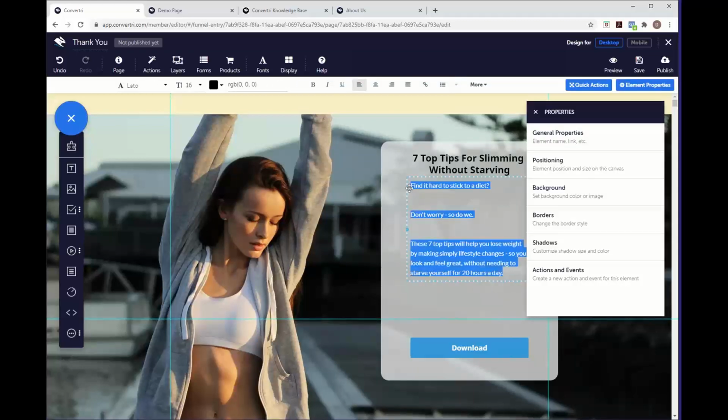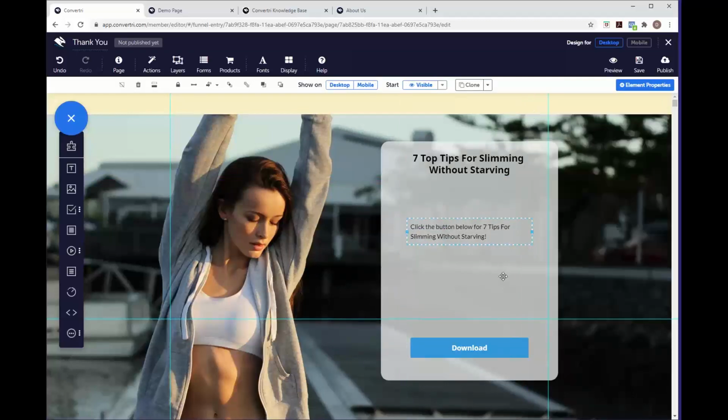here so that it sort of fits our thank you page theme. So we'll change it to something like click the button below for 7 tips for slimming without starving. And I'm just going to capitalize these because if I don't, it will bug me. So sorry about this, just give me 1 second. 7 Tips. There we go, that looks a lot better.